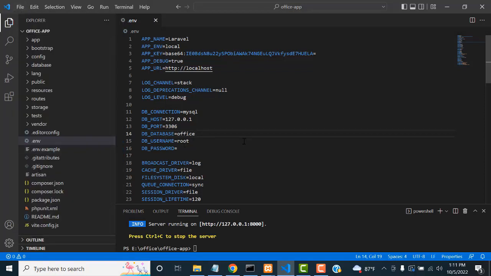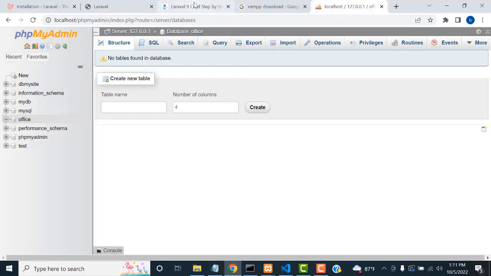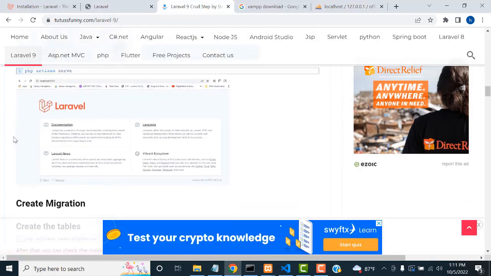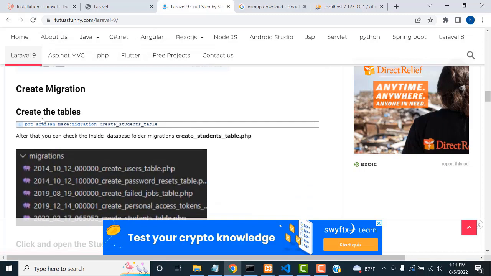Now you have created the database, right? After that, after doing that, what you're going to do is go back to my document. It's simple. If you go through the documentation, our thing is simple. Here, it's working. After that, you have table creation. You create the database. What does the database have? A database has tables, right? So how to create the table?